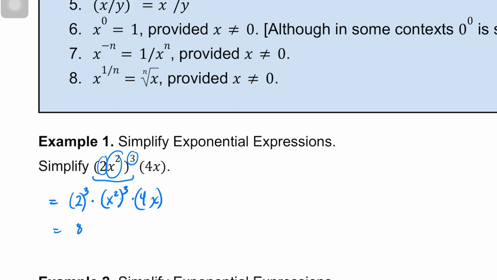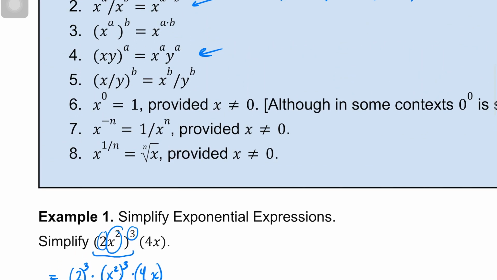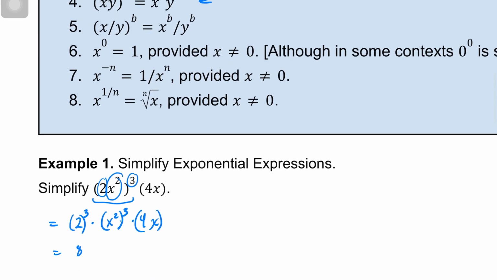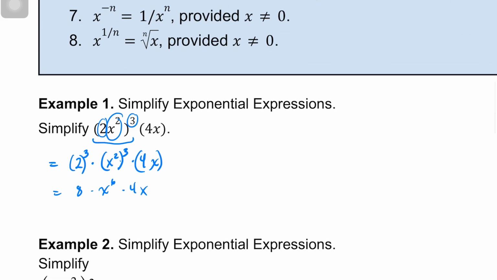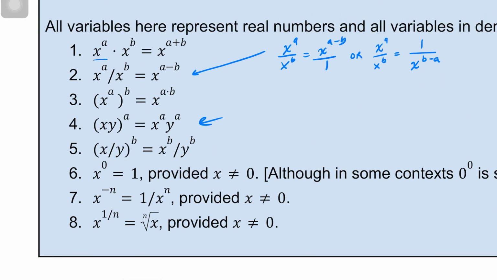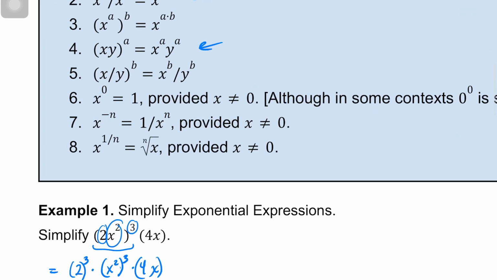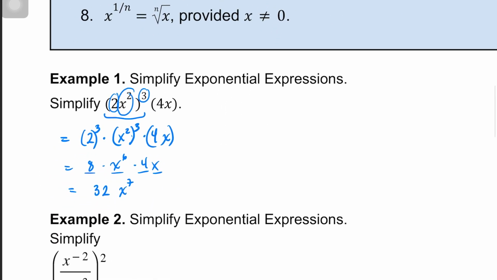Remember what happens here when you have a power raised to a power. We have this case where you multiply the powers. So this will be x to the 6 times 4x. And then when you multiply, remember we multiply the coefficients with the coefficients. That gives us 4 times 8 is 32. X to the 6 times x, remember that goes back to multiplying the same variable. We add the powers, right? So that gives us x to the 7, and that's it for that.